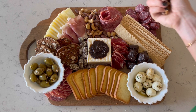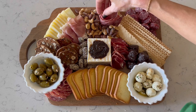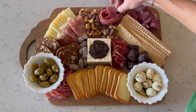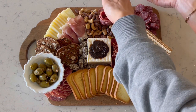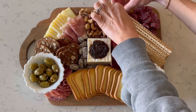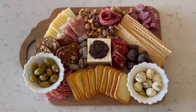And then I'm going to go back through here and fill in around my little rows. Whoops. Oh, this guy fell over. That was rude. All right, well, we can prop him up with nuts. That's what we're going to do. Because he shouldn't have fallen. That works. Oh, see. And then very last, I mean, that's it. That's how she looks. This is how we're presenting her to everybody.